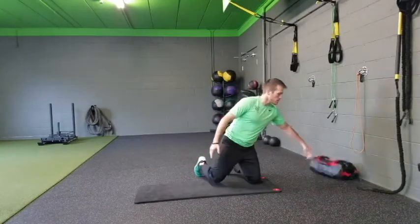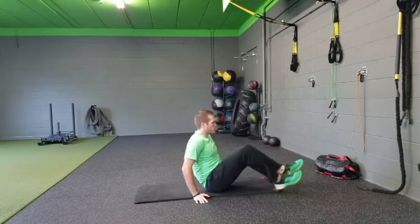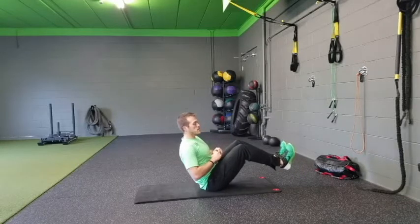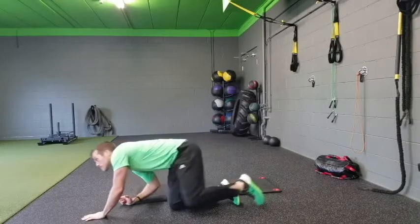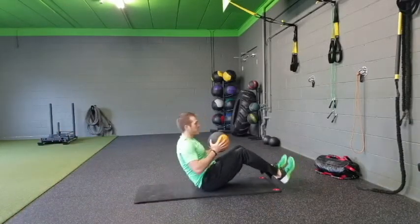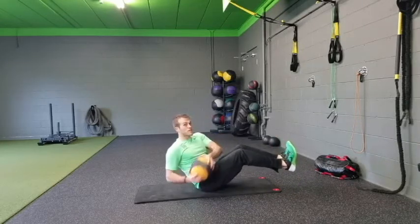Let's talk about the Russian twist. So a Russian twist is that one where you'll sit up, and then if you're good enough at it, you'll lift your legs, and then if you're even better at it, you'll grab a weight like a medicine ball, and you'll rotate side to side like this. Okay, and your legs might move a little bit, but guess what's shifting here?